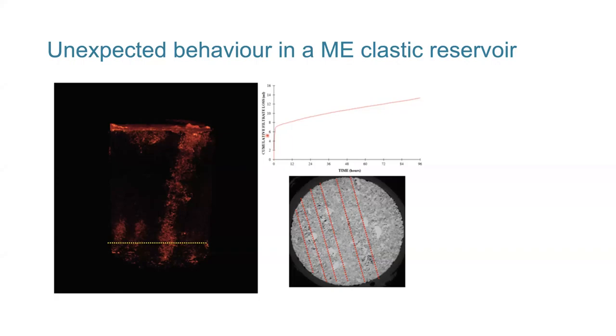When we loaded it into the CT scan and did our 3D alteration model, what we actually saw was there was some remnant mud cake here at the face of it. And then we saw these streaks here where there was lots of change in the core sample. What they did was they lined up perfectly with, you can see these red zones here where the larger black spots are. These are bigger pores. So what happened was the drilling mud was optimized for the average pore throat size, not the maximum pore throat size. And during drilling, the drilling mud filtrate shot down along these high porosity streaks in the reservoir, and then during production they were completely bypassed.